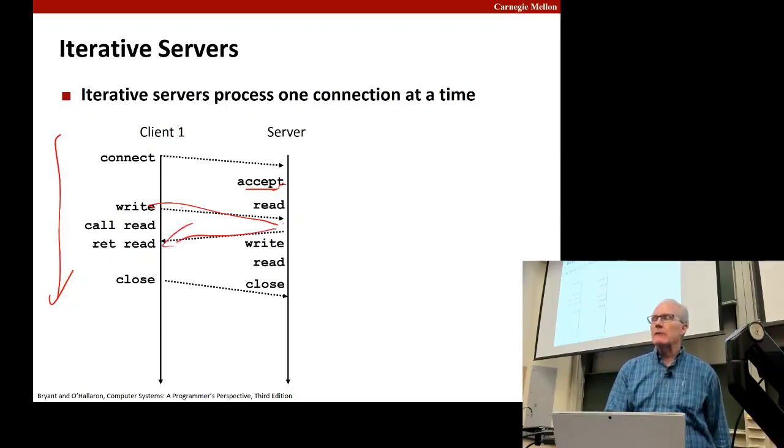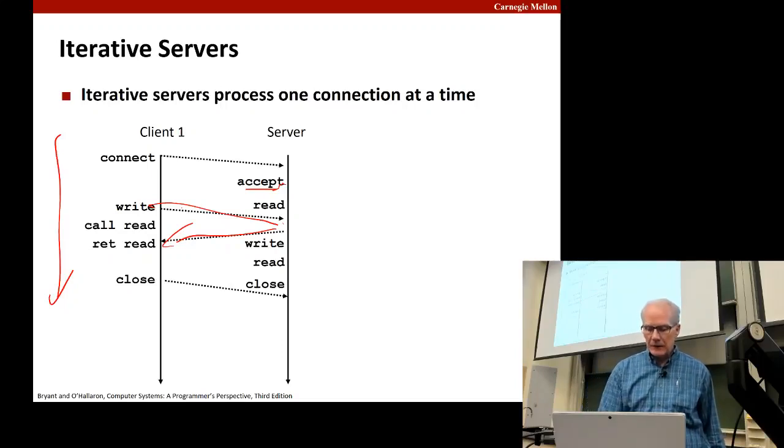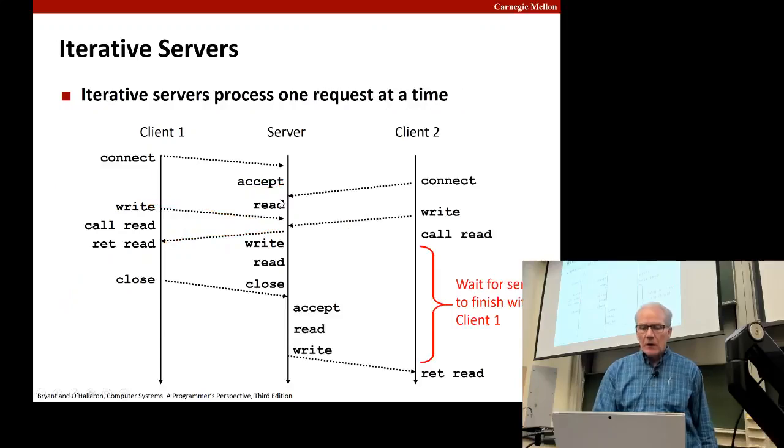And it can keep doing that, write, read, as long as it wants, and then it closes the connection. When I hit Control D, it closes the connection, and that was that. So meanwhile, if another client comes in, like Kaiser Panzer did, and wants to make a connection, they can connect to it. And interestingly enough, and it's a little bit subtle, the call to connect actually returns, even though there's no connection yet. A little weird, but that's the way it is. I'll explain it in a minute. But then when it starts to try to write, that call will hang because there's nothing to write to. There's no actual connection yet.